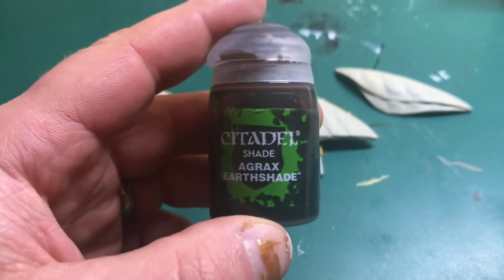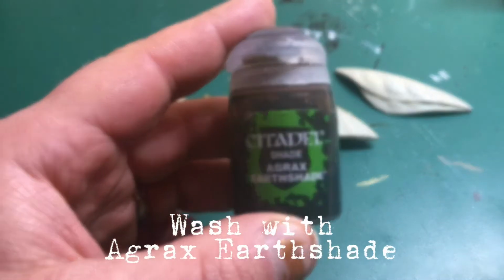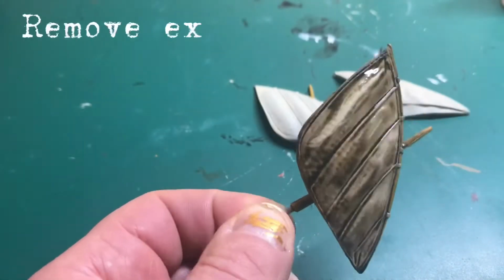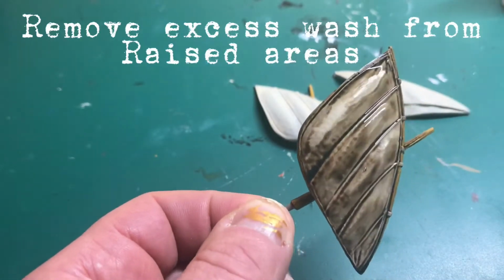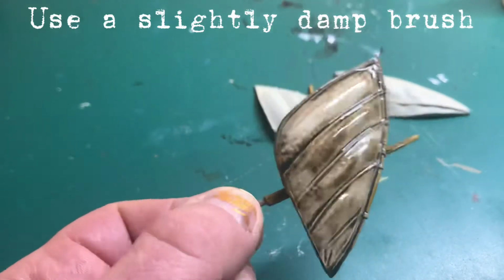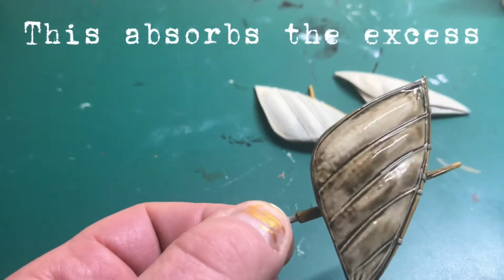For a shade, I'm using Agrax Earthshade, applied pretty liberally to start with, but what I do then is, using a damp brush, I remove the excess from all the bits of the sails that are sticking out.